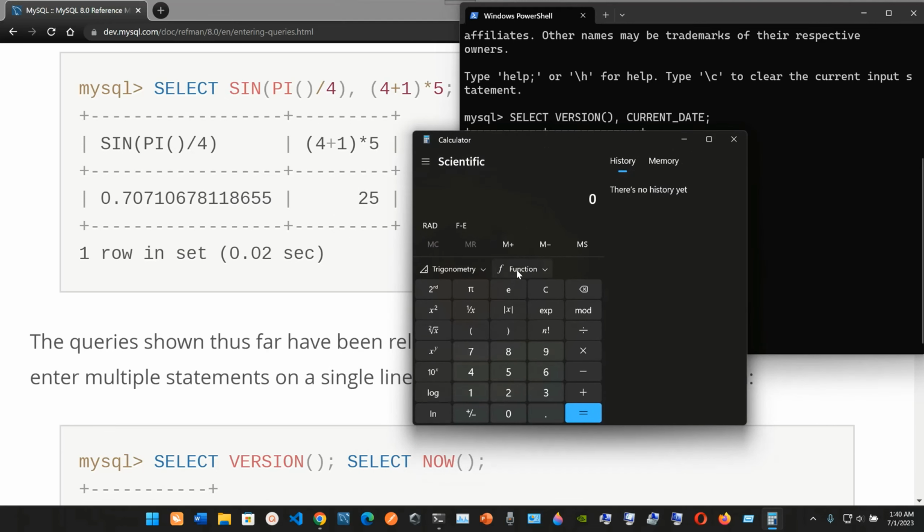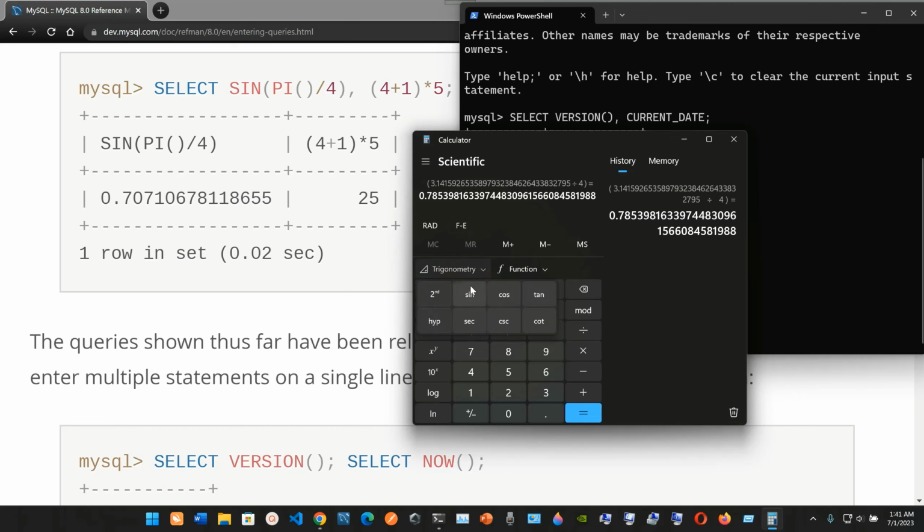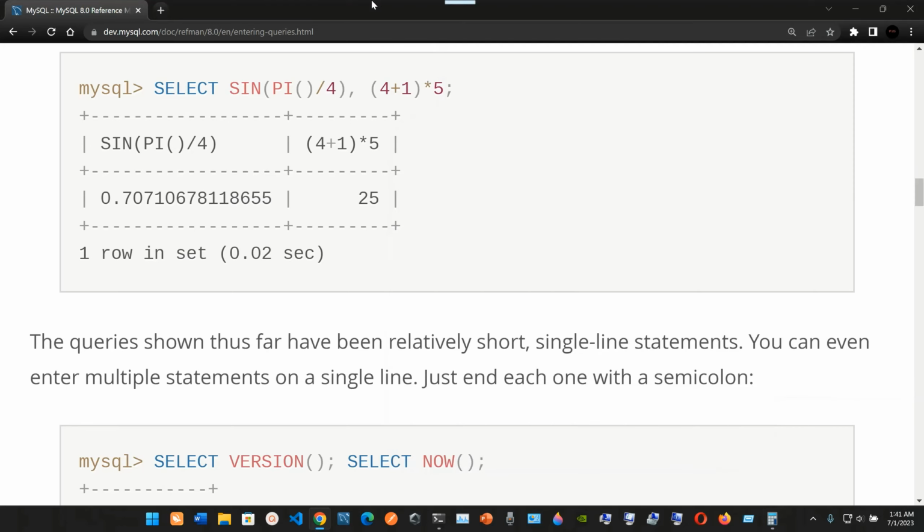It's going to be pi, so let's open parentheses, type pi, and divide it by 4, like that. And we have this number, and to this number we go here in trigonometry and press sine. And yeah, this is the result that we get, 0.707106, all these numbers. So yeah, that is correct. So that is that.